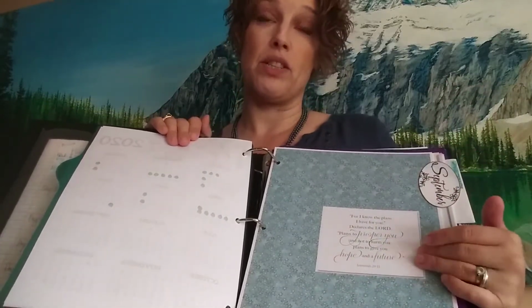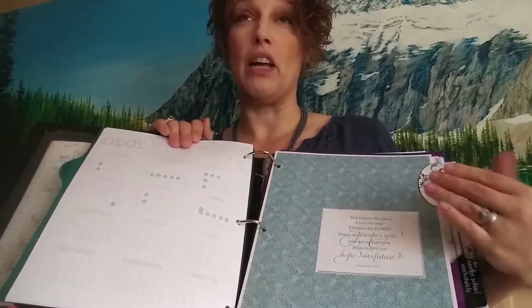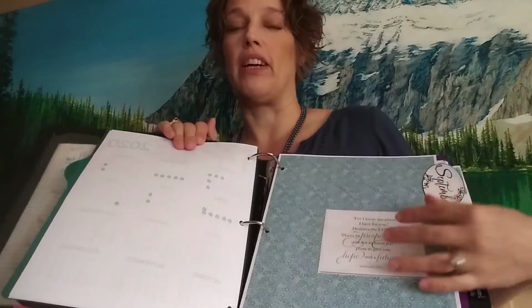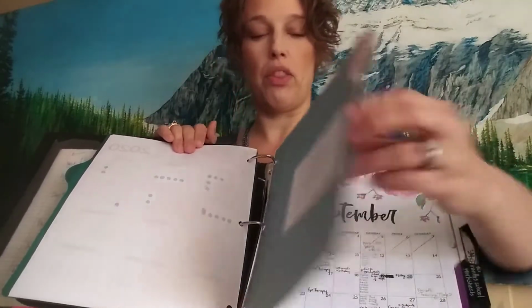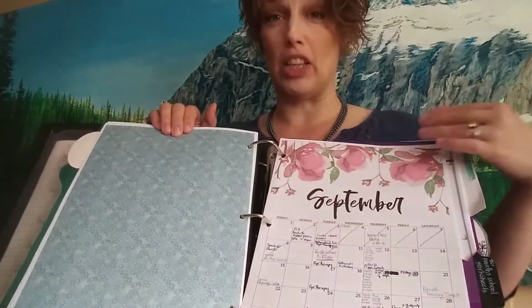I'm a Christian, and so one of the things that I felt was really important was a Bible verse that helped me ground my school month with Darian. It just helped me focus on not the struggle and not what I have to do, but where my help comes from and the focus of that month. I also printed another one and put it on the back, just so that they're beautiful on all sides.